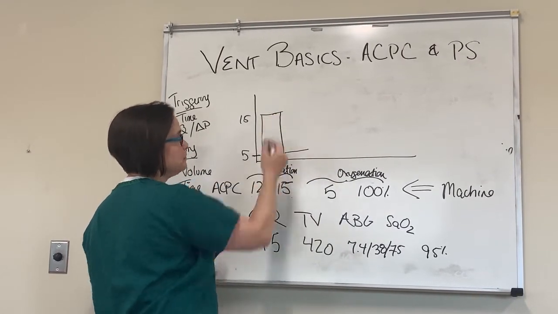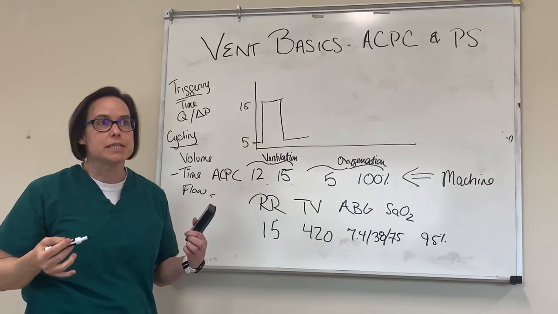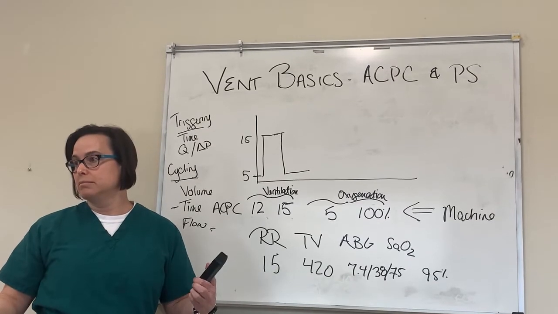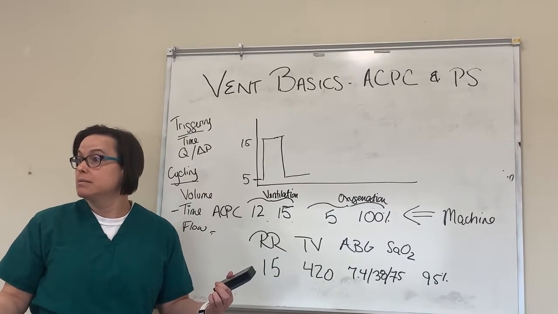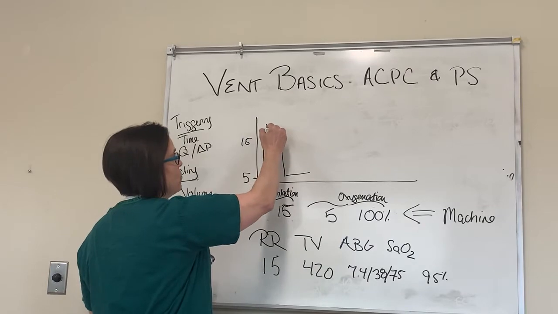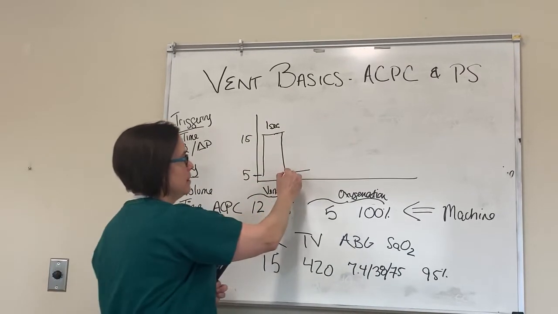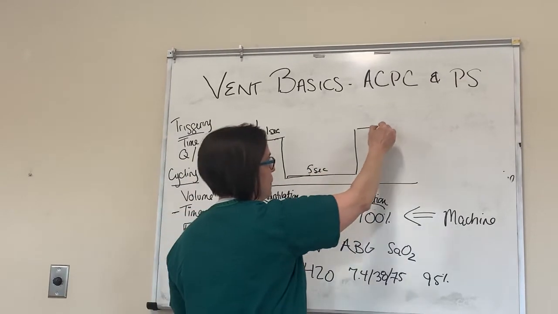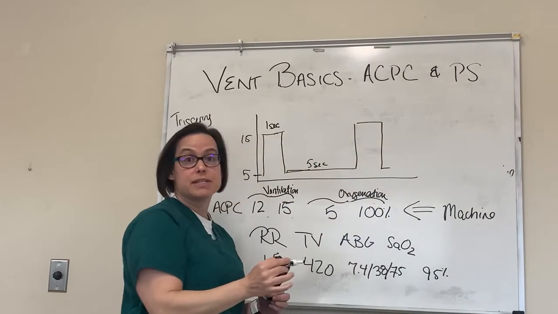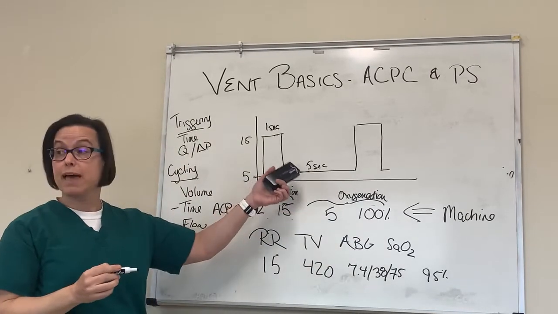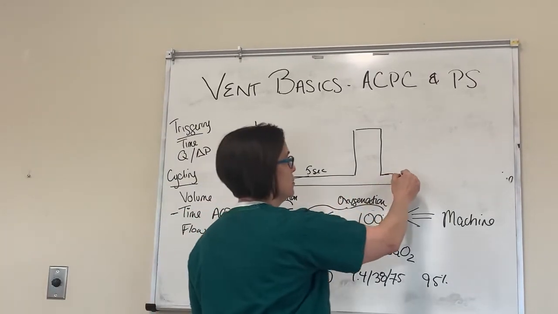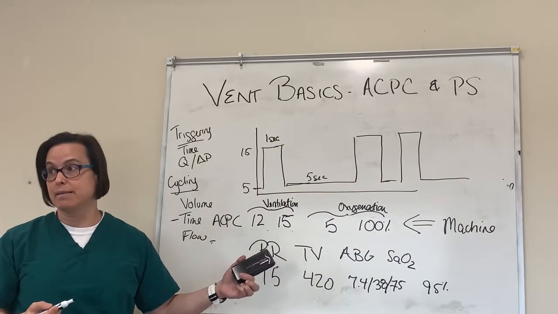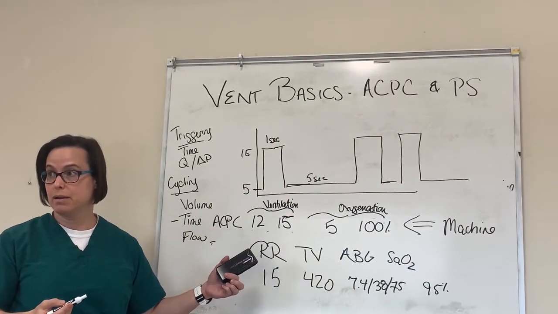So for example, if I have my patient taking 10 breaths per minute, each breath is gonna be 6 seconds, right? So let's say I have 1 second there, I'm gonna have 5 seconds there. And then if the patient decides they wanna take a breath before that 5 seconds, the breath is gonna look just like this, and the ventilator's gonna reset and let them take that breath. Okay, does that all make sense?